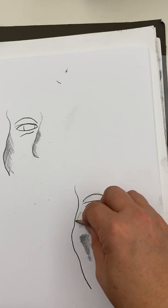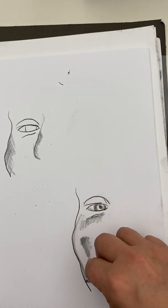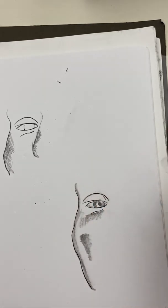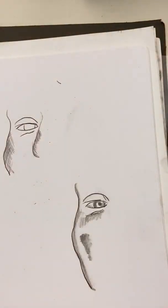So anyway, practice your tonal drawing before you add value to the face. Then magically, you're going to add value to the face, and voila, you're going to have an excellent portrait. This is really one of the exceptional ones I have, so if your work is not of this quality, that's okay. We're all learning. If it is this quality or better, awesome. But keep going, keep working, trying things out, and I'll show you a whole bunch of examples in class too.